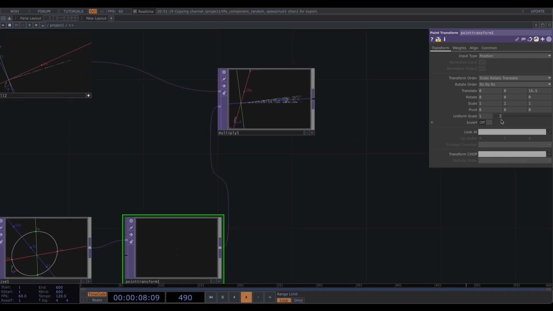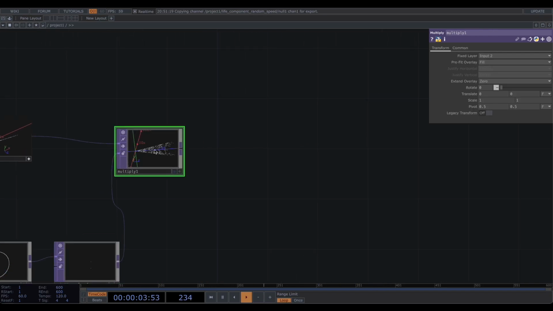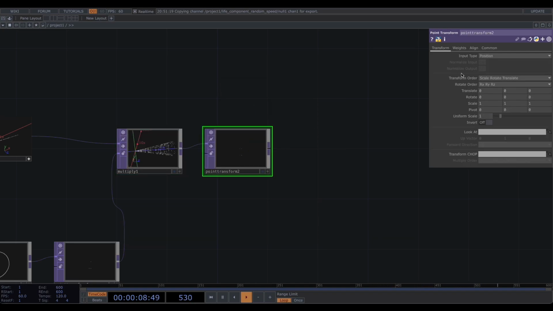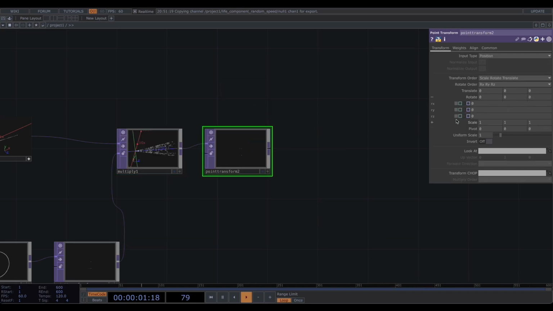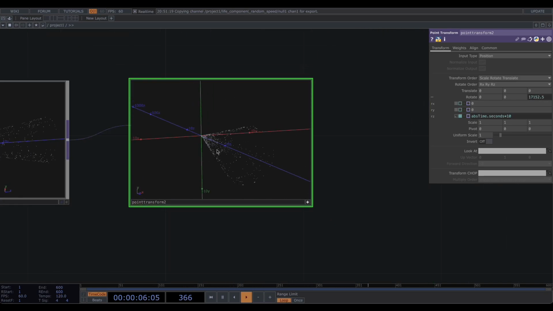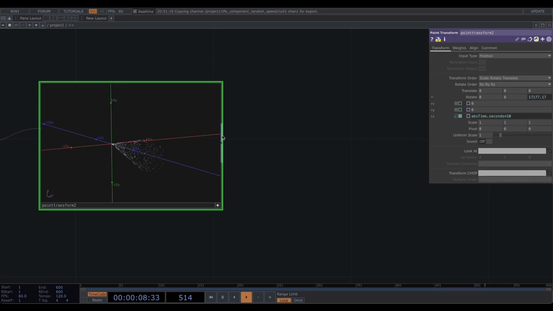And we can also change the size of this. And this is going to be the audio-reactive part. Let's put a second point transform. And this one we're going to rotate the Z by ABS time dot seconds times 10, or you can also make this audio-reactive. It gives it a nice look. And then connect this to a null.